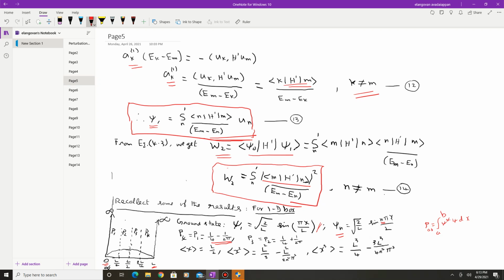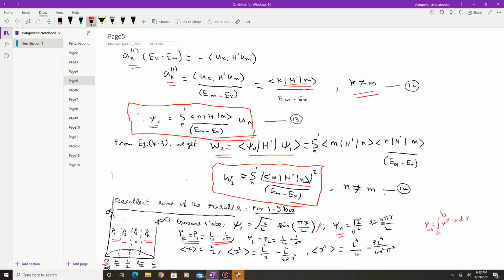So you know the method of calculating P1, which was discussed earlier. Similarly, P4 is between the limits 3L by 4 to L, and P1 and P4 are equal. Similarly, P2 and P3 are each calculated as 1 by 4 plus 1 by 2 pi. So you remember these values. If you want to calculate the probability of finding the particle between L by 4 and L, just add P2 plus P3 plus P4. Once you add these three values, you get the probability of finding the particle between the limits L by 4 to L.